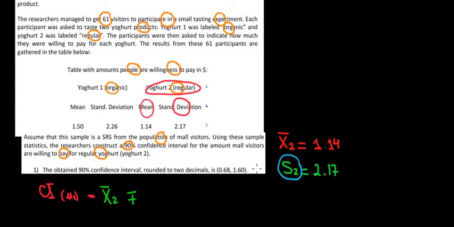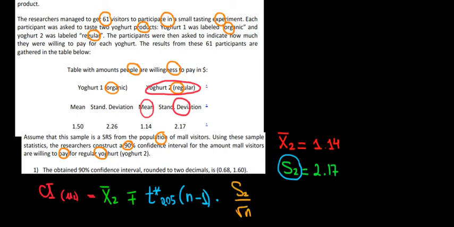Now, what would be the t critical value here? That's going to be the t critical value with an upper tail probability of 0.05. Since this is a 90% confidence interval, we must have 5% on every tail. So that's going to be 0.05 over here. And the degrees of freedom are going to be the number of observations minus 1, multiplied with the sample standard deviation of the second group divided by square root of n. Let me change colors for that. We will have the sample standard deviation of the second group over square root of n.